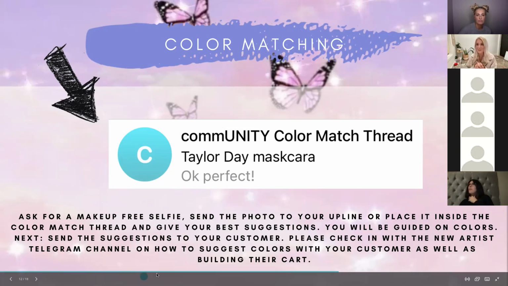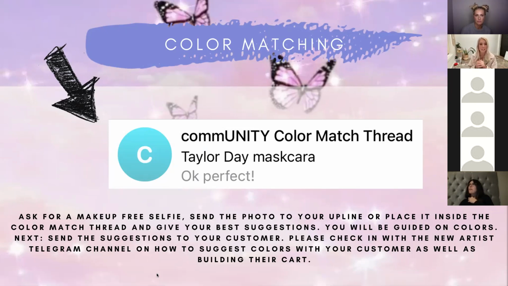The way to get a color match selfie is you're going to ask them to face a window. You're going to get that makeup-free selfie, make sure it's good light. And then what you'll do is either send that to your upline or send it to the color match thread. And that's how we walk you through it.